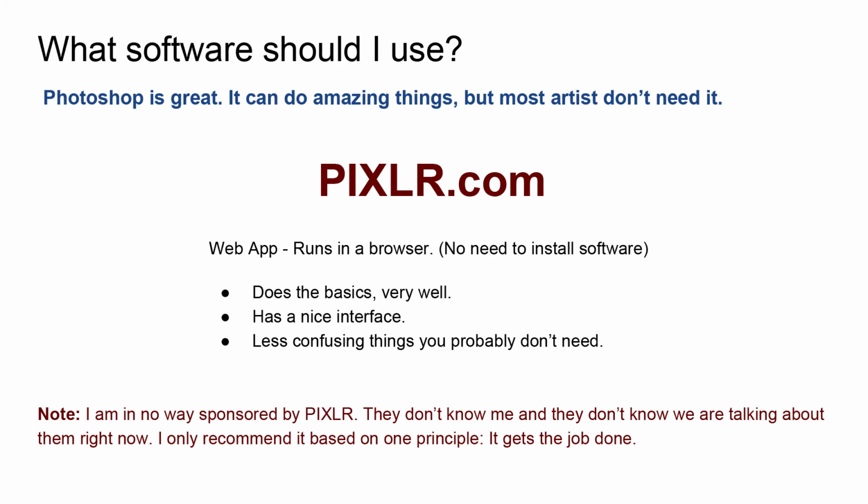right on pixlr.com. So basically what pixlr.com is, for those who can't see it, it's a free web app. You don't install it on your computer, it runs in your browser, and you just upload images to it, download images to it. It does the basics very well, has a nice interface, and it doesn't have a lot of the confusing things you probably don't need. So it's limited in some ways, but kind of cleans up the interface a little bit.